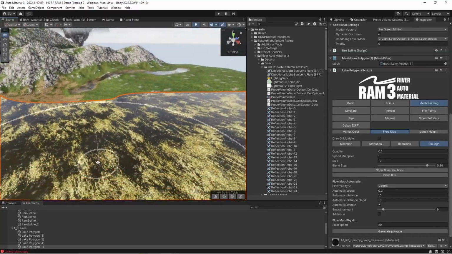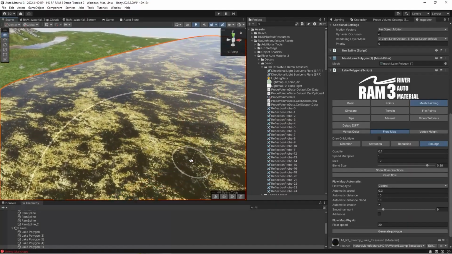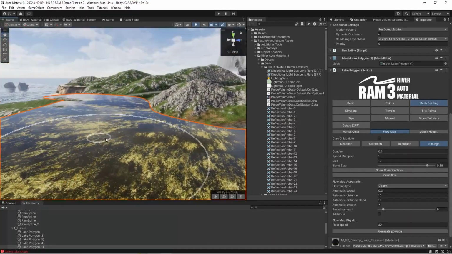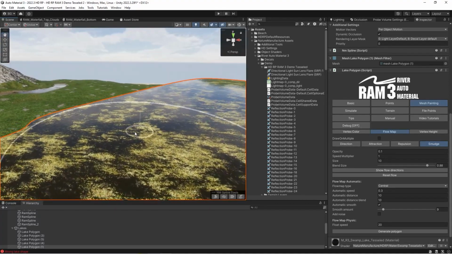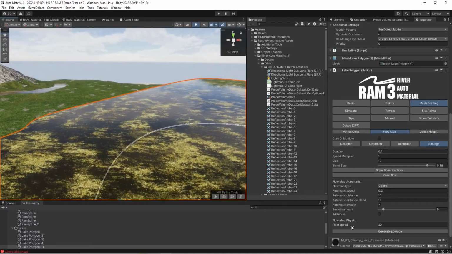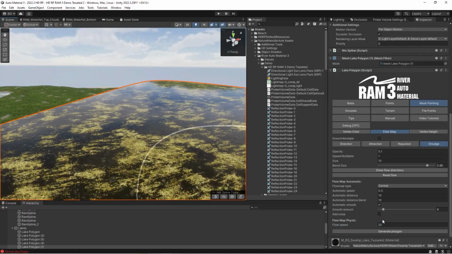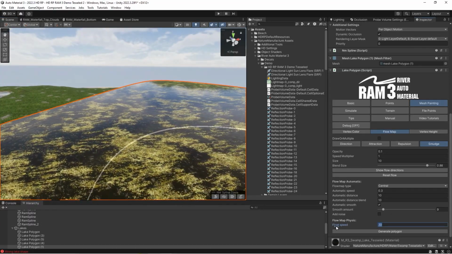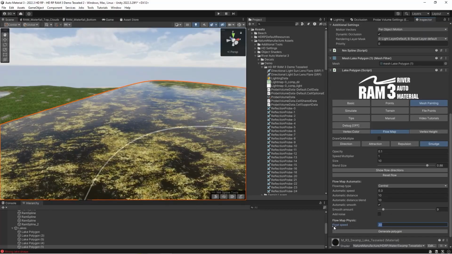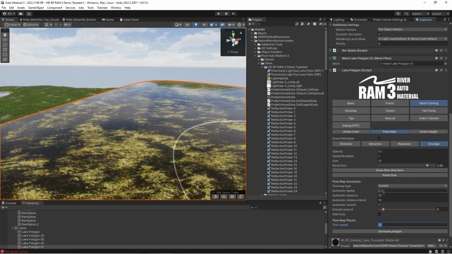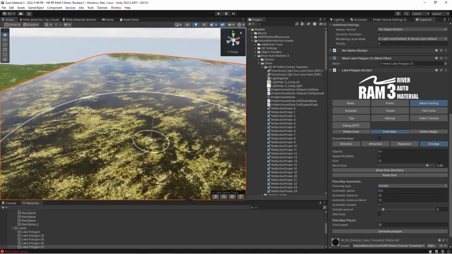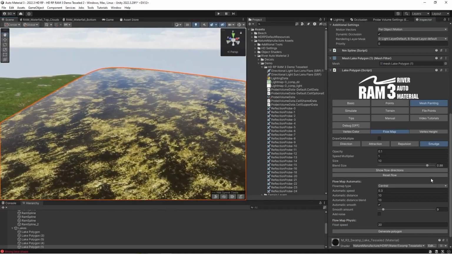So if you drop an object with our Buoyancy script into the lake, it will move in the flow map direction with speed, where the flow speed will be 20 at flow map equal 1. So that's about the automatic flow map.